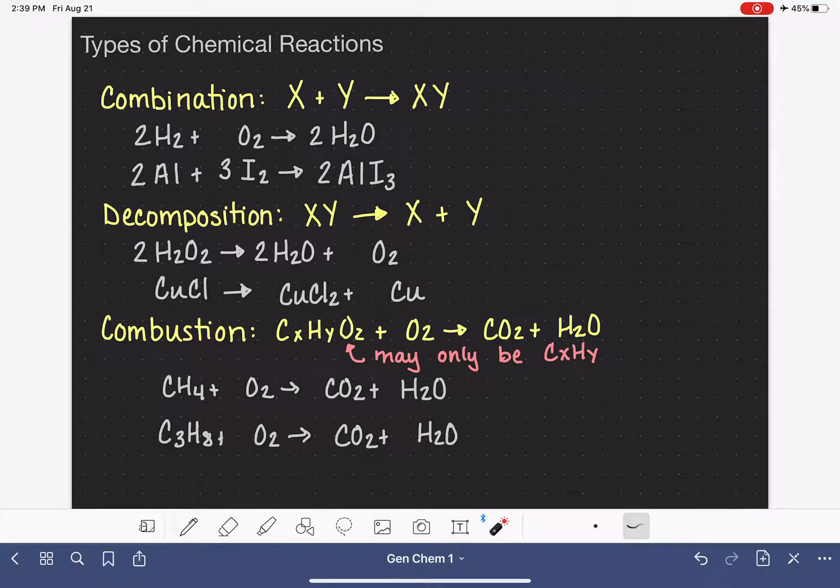Moving on, the first thing that I see is I need more chlorine on the left. So I'll put a 2 in front of CuCl2, and now that one's balanced as well. Very easy. Moving down to our combustions, these are a little bit harder to balance just because there are more things, more components to them. So I'm going to start with the hydrogen atoms because I can see the carbon is already balanced looking at the first equation. I'm going to skip to the hydrogen atoms, so I'm going to put a 2 in front of the H2O. Now my hydrogens are balanced, and I have a total of 4 oxygen on the right side, so I need a 2 O2 on the left.